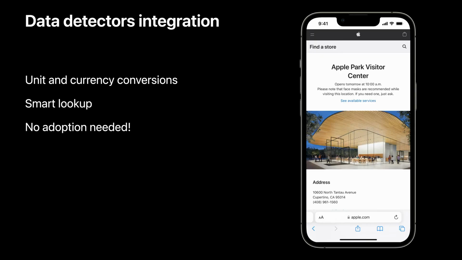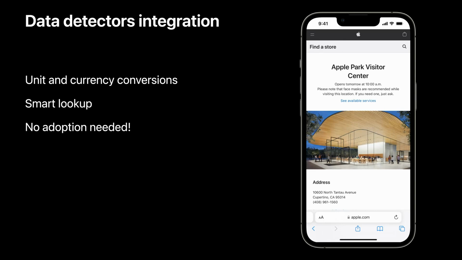In iOS 16, the text edit menu gets a major power-up with new data detectors integration. This includes inline unit and currency conversions, as well as Smart Lookup, which displays contextual actions depending on the selected text.